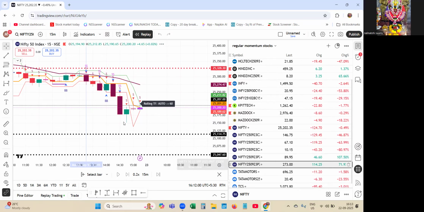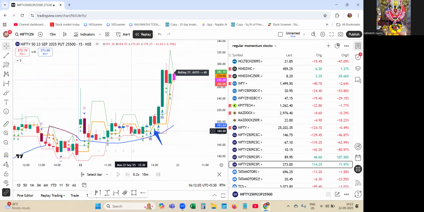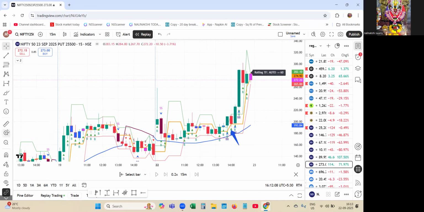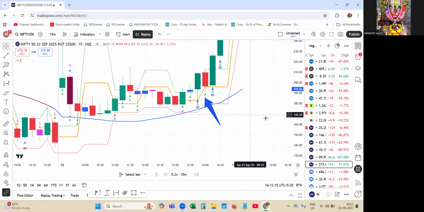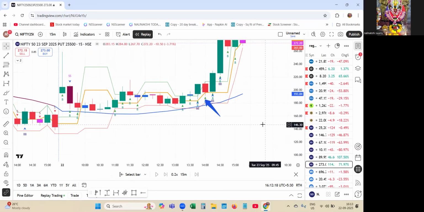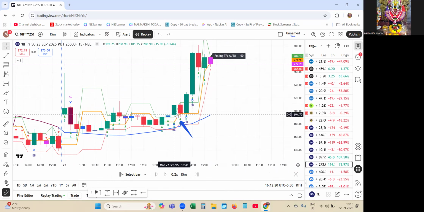This one. Here the entry, already I had marked the entry over here. So clearly the entry was defined over here. The reason I say this is the perfect entry is that the candle closed above the pivot and R1. Nowhere backside it, though it closed, it failed actually. It could not go up. Only here around 115, I am zooming it out.